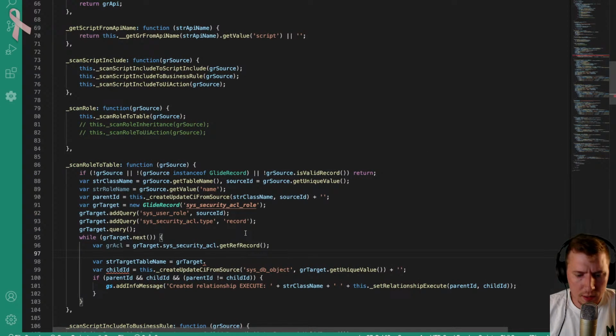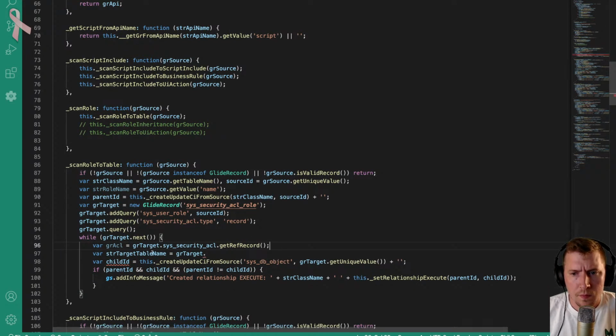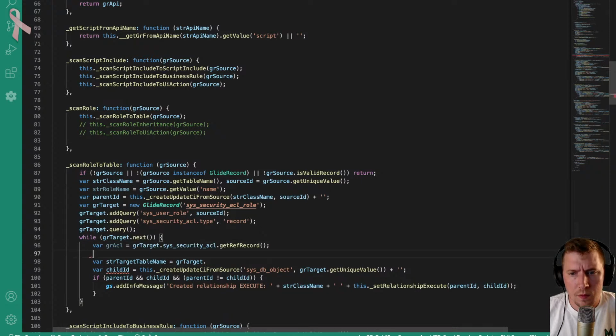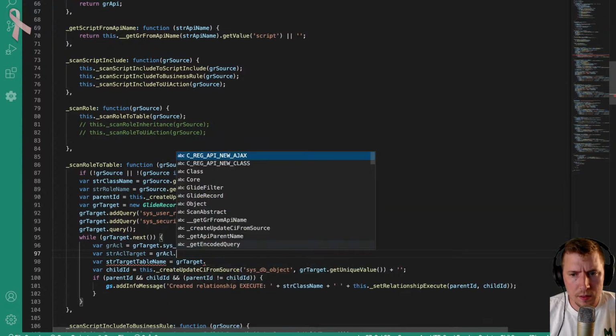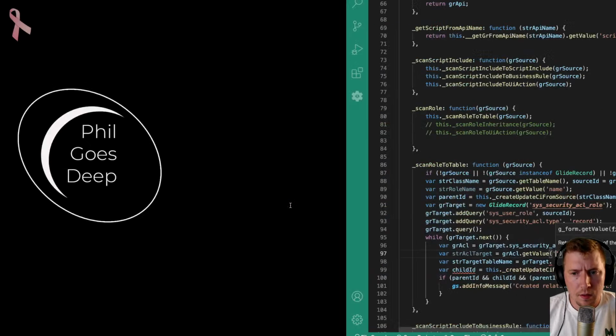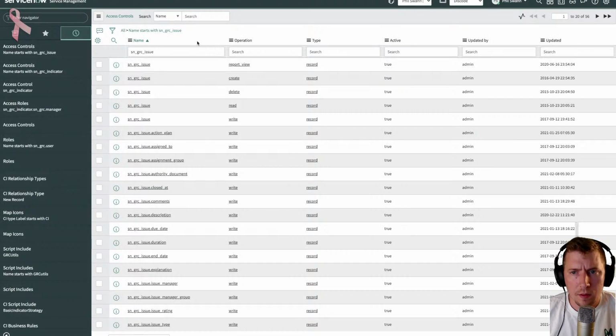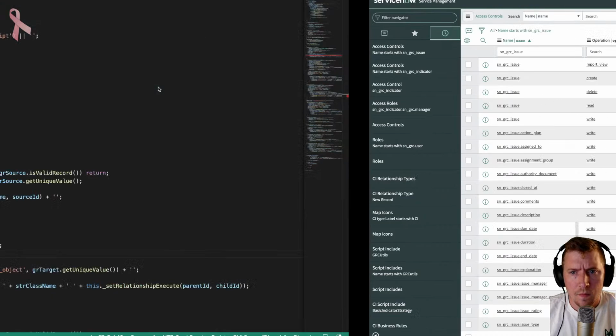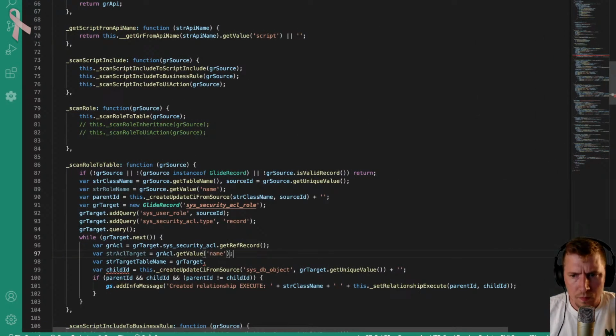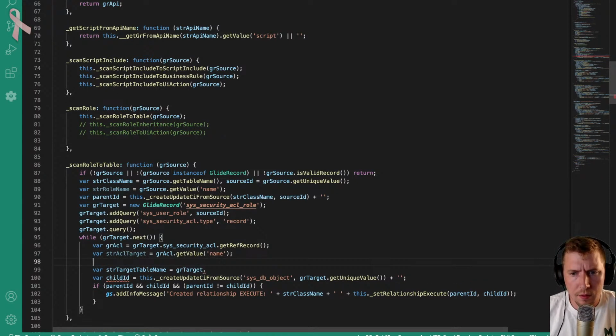So our string table name, var string ACL target equals gr ACL dot get value name. Don't think we need to default that because it's get value.